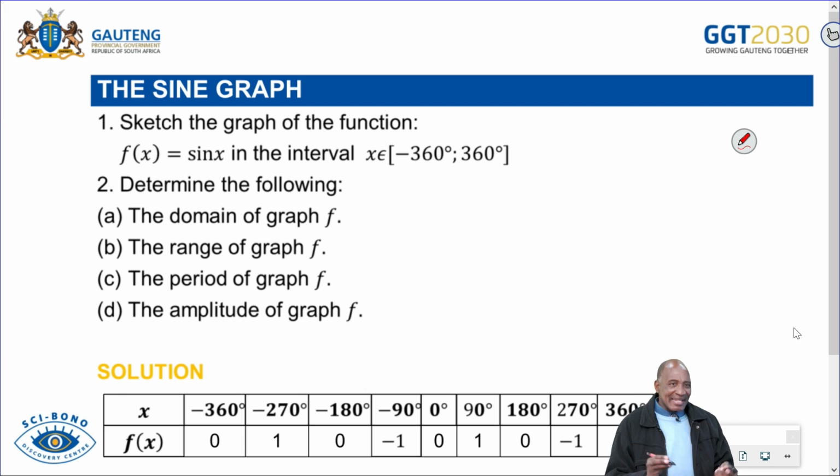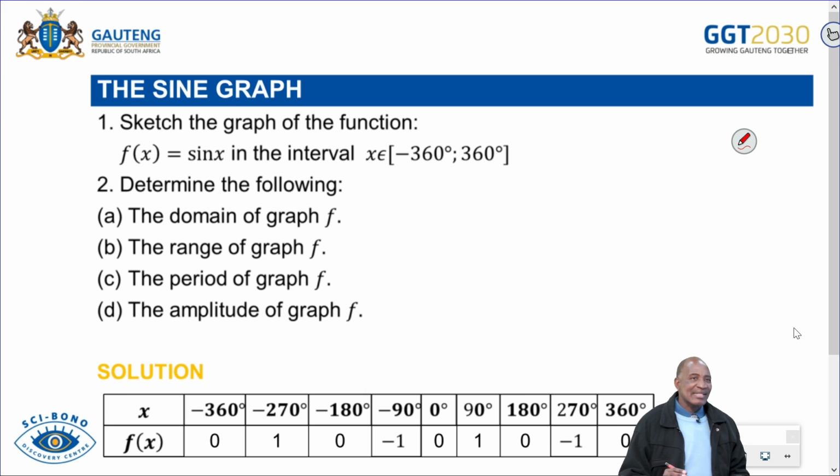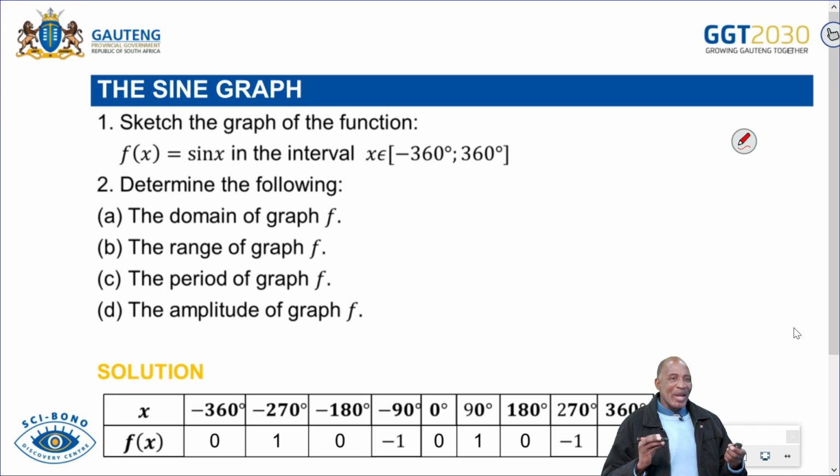But for today's session, we are going to focus on a specific domain, bearing in mind that domain are those x values for which we are drawing our function. In other words, our domain in this case is going to be a closed domain, meaning we are using square brackets in that interval notation on the x.